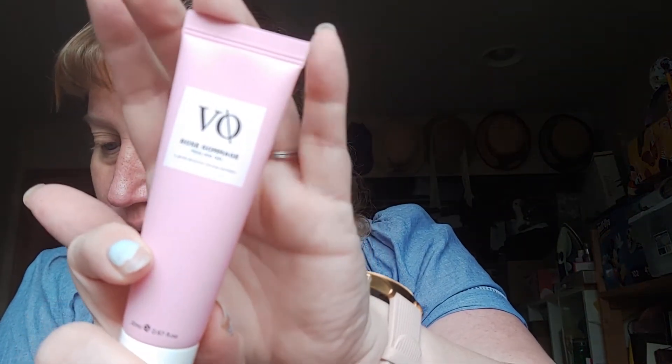The next thing I'm pulling out is from Vo Rose — the Gommage Peeling Gel, a gentle botanical cellulose product. It is safety sealed. It's a rose-scented peeling mask and the full size is $19. This is probably a deluxe sample because it's only 0.67 fluid ounces. This gentle rose exfoliator is designed to purify pores and eliminate dead skin cells — you apply it to dry, clean skin and massage for two minutes before rinsing off. I do wash my face in the shower more frequently now, so that'll be nice.